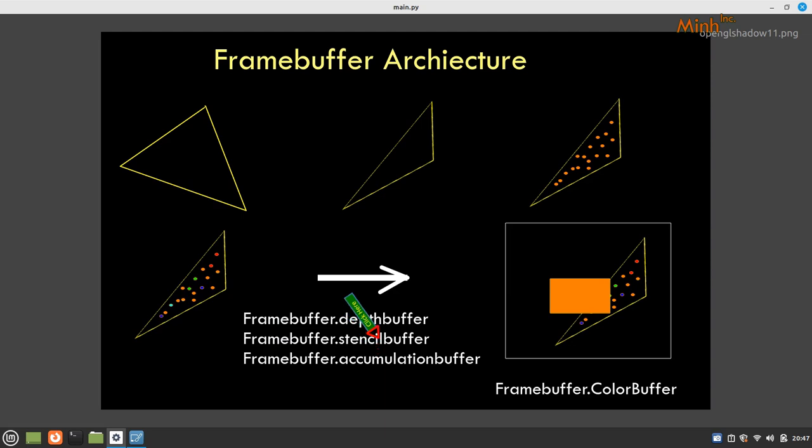A stencil buffer is a kind of stencil we place and we see if it passes the stencil. Like that, the accumulation buffer holds a series of images. But we are talking about the depth buffer.